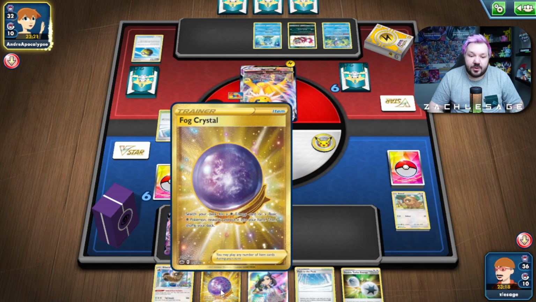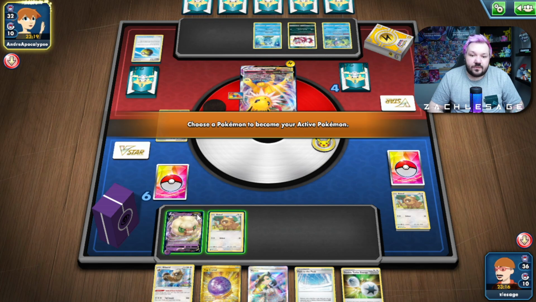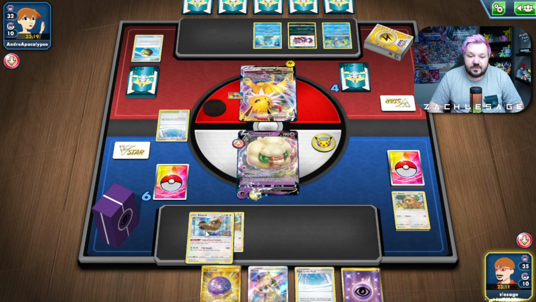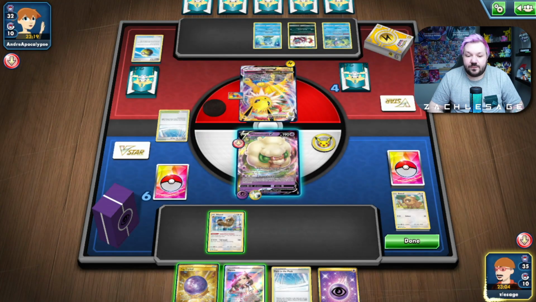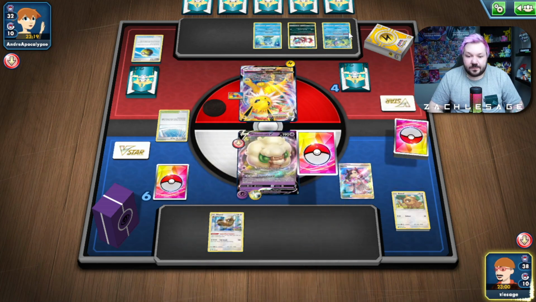But we will be able to get out another Fog Crystal here. We will be able to get out a few other things. So I'm feeling okay with how the matchup's playing out so far. There's this, and I'm going to go Marnie first. I don't want to put another Pokemon down. Like, I don't want to put down another Whimsicott just for it to get damaged. So let's go ahead and see what this Marnie does for us.